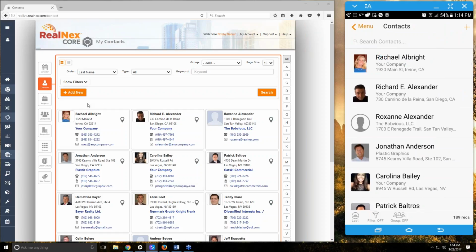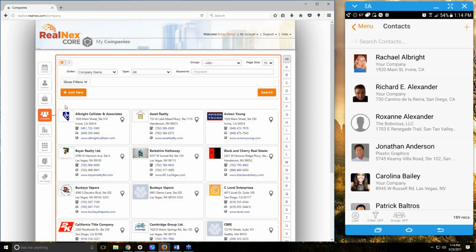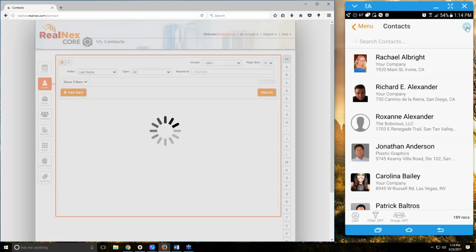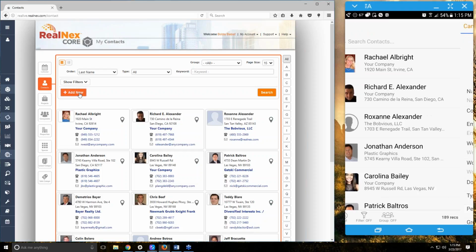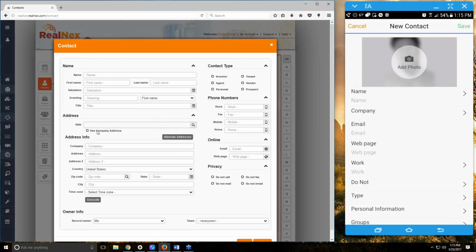So adding a new contact and at the same time a new company. On the actual web version, it's going to be the orange Add New button, and that's going to be pretty consistent across the board. If you go into companies and want to add just a new company, you would do the exact same thing. Whereas on the actual mobile app, it's going to be an orange plus button at the top right of your screen. And you're going to be greeted with the exact same pieces of information, just in a different way of viewing it. So start off entering in the contact's name.